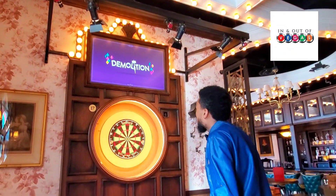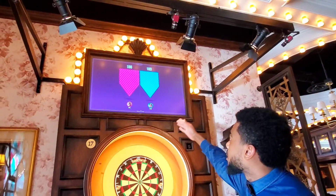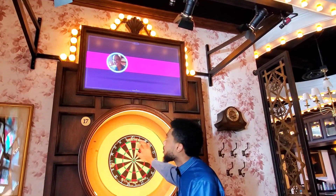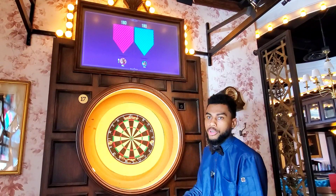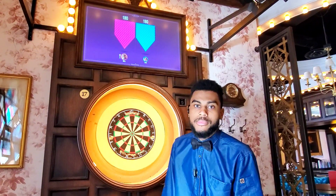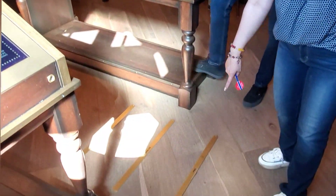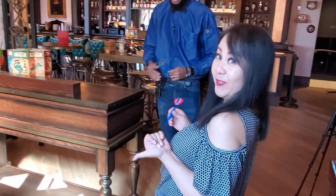There's also a pro, regular, and rookie level. If I stand at the rookie line I'm really up close, but I think I'm going to go pro — for my first time! Any tips, Tavis? You can kind of just flick the wrist — it's all in the wrist. It's darts. No body action? No, that would be like baseball. Okay, maybe I should be regular — I want to hit something!